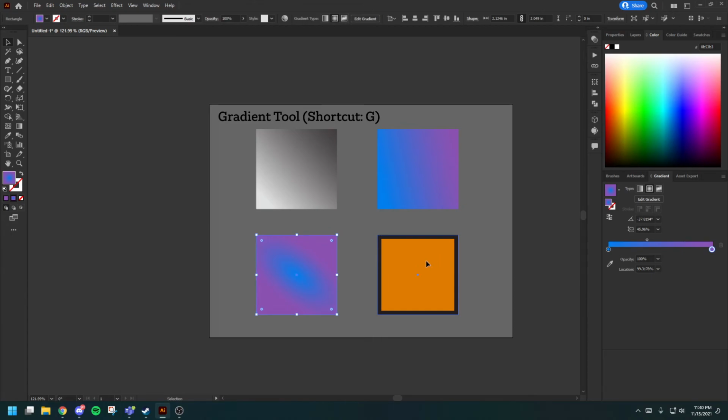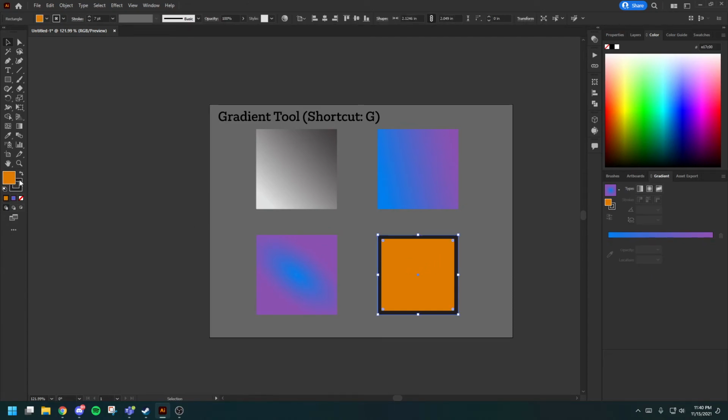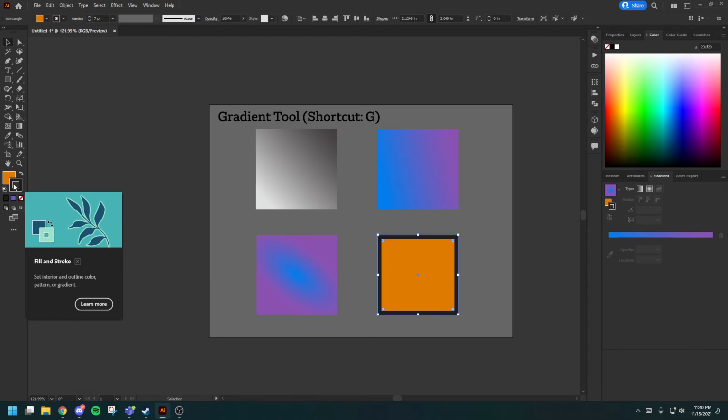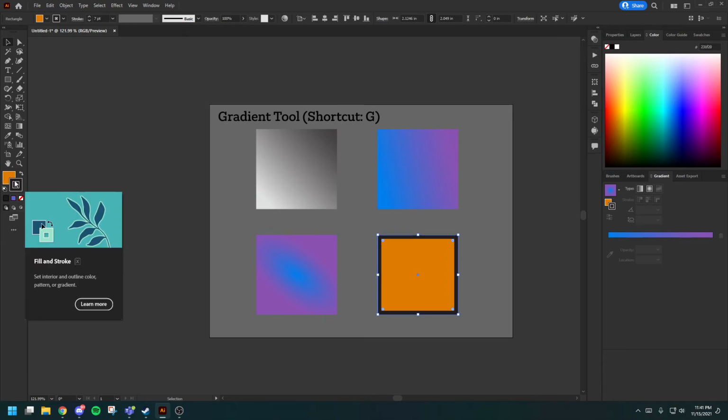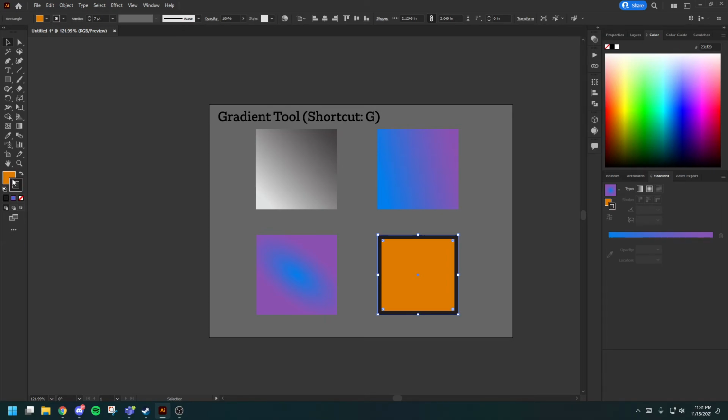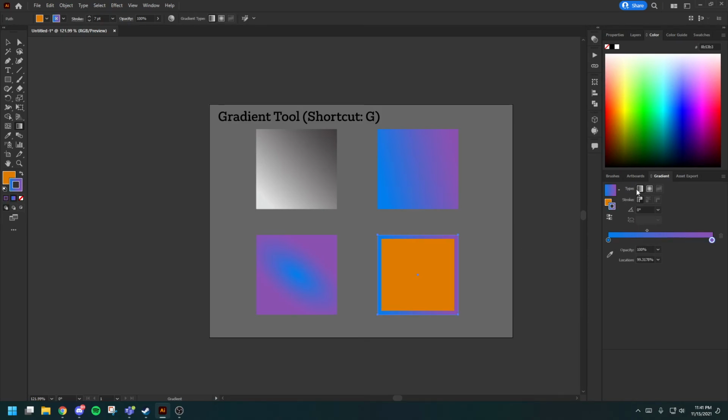The last thing that we're going to go over is this square, and you'll notice that it's different, and I have it different for a very particular reason. As opposed to having our fill selected, when we do this, we are going to have our stroke selected. And when we apply our gradient, we'll do it over here on the window. When we apply our gradient, you will see that it's applied only to the stroke.